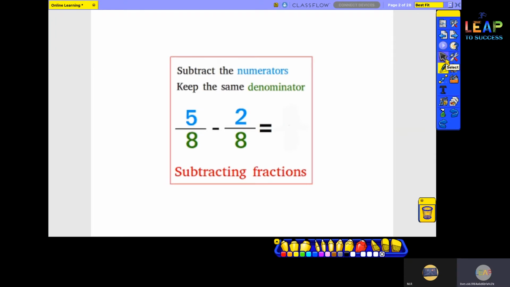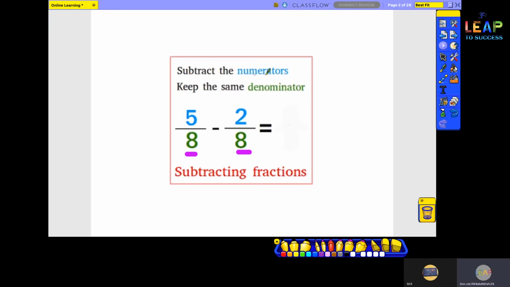In this episode, we will be looking at subtracting basic fractions. In the very first example, we can clearly see straight away that the denominators are the same. If you look over here, we've got 8 there and 8 there. The denominators are the bottom numbers of the fraction, and the top numbers are called numerators. So the bottom numbers are the same, the denominators are the same, and that is the main aim of subtracting or adding.